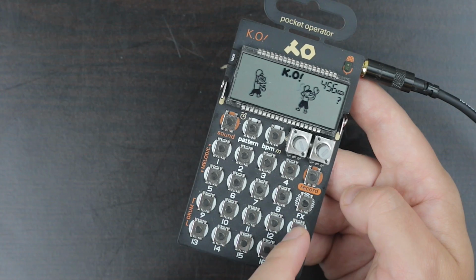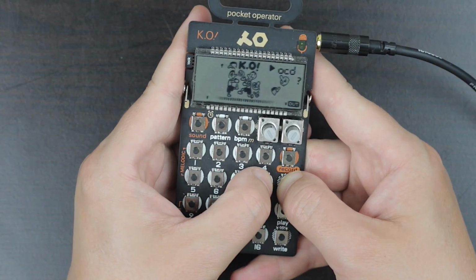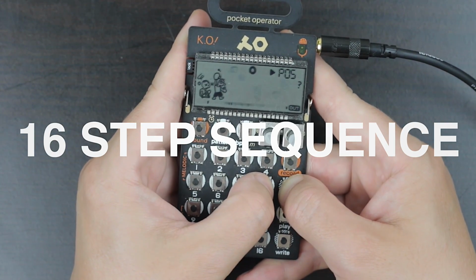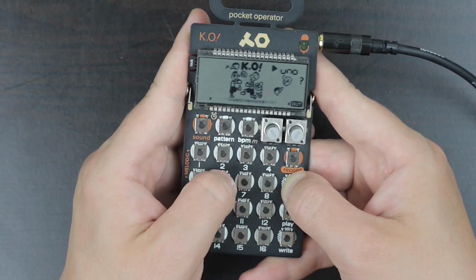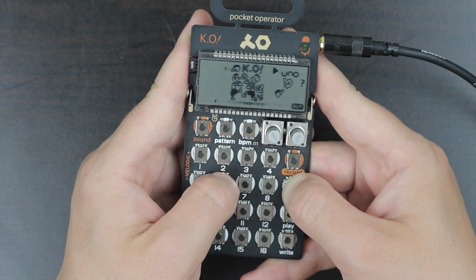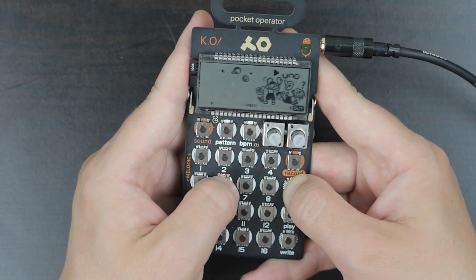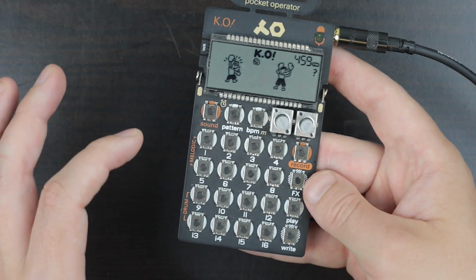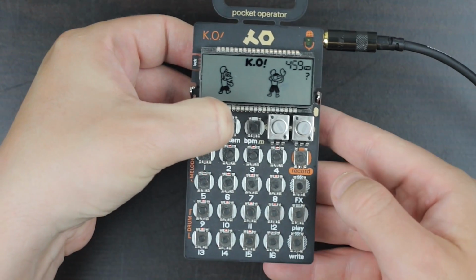With the way the FX works, you can almost push 16 steps into a song. So let me show you. FX, you can turn 16 steps into so much more, and of course you can chain the patterns together to form longer songs as well.